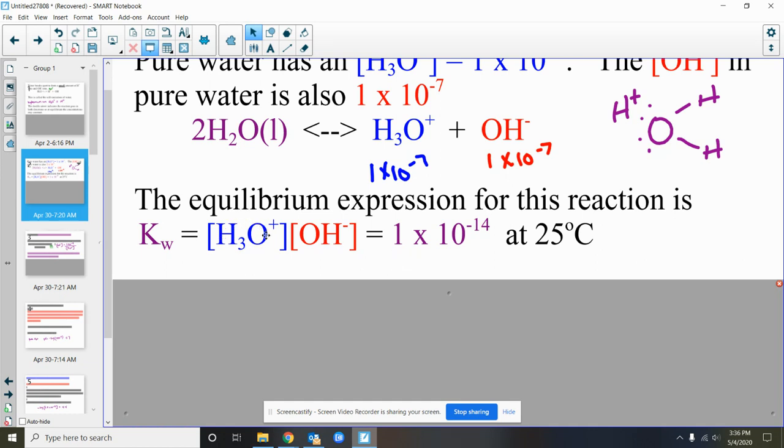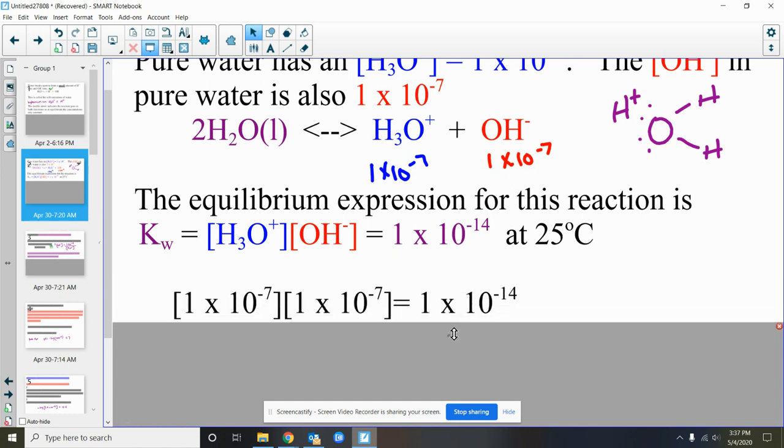Okay, so you're going to use this equation to be able to solve. If I know what my hydronium content is, I can use this number and my hydronium to determine what my hydroxide content is. Or vice versa, if I know what my hydroxide content is, I can use this number and hydroxide to find hydronium. So these two numbers have a relationship, and they're creating this equilibrium expression right here. And this occurs at 25 degrees Celsius. So for all of our calculations, we're just going to assume that they occur at 25 degrees Celsius.